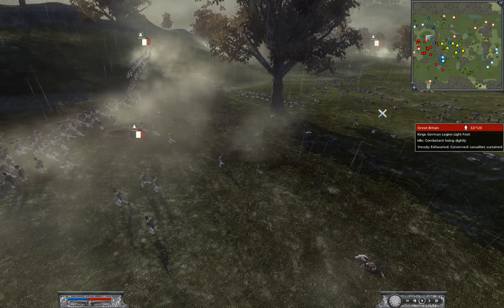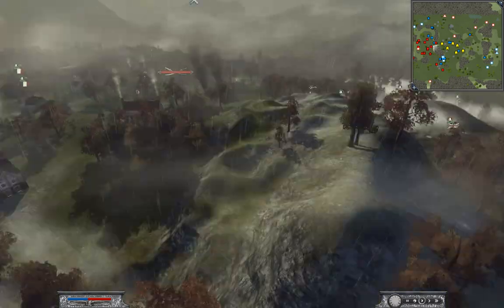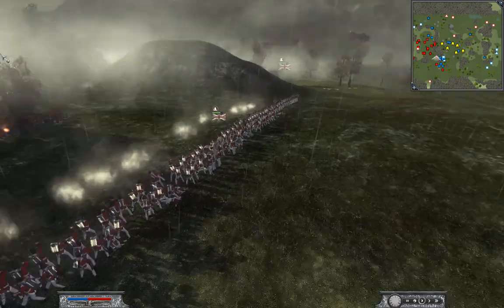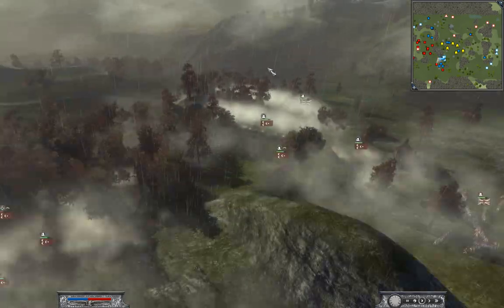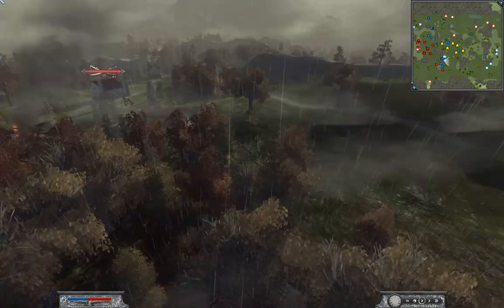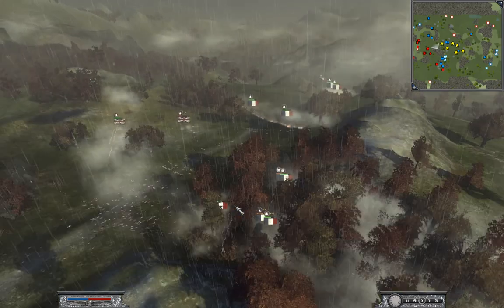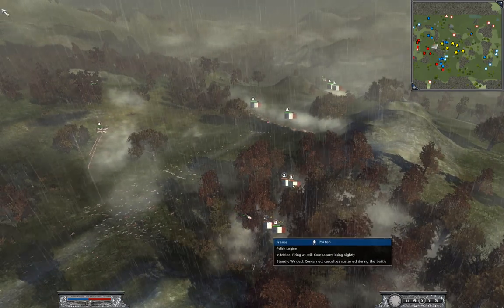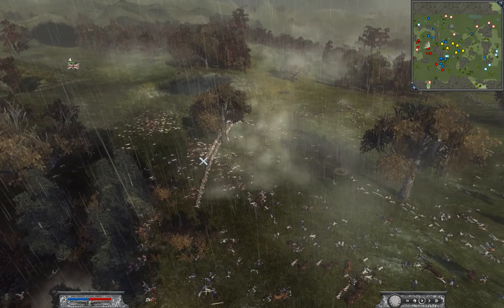So I'm kind of just trying to keep my flank from collapsing, which it already kind of has. Somehow this foot unit's just going to take out Morris's units with no problem. And then here, basically, my ally got charged, he's gone. And I finally routed this King's German Legion Light Foot, which took forever to do.